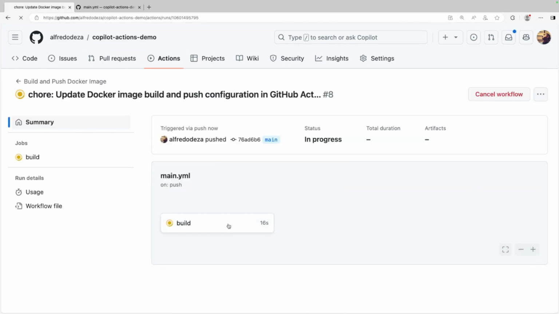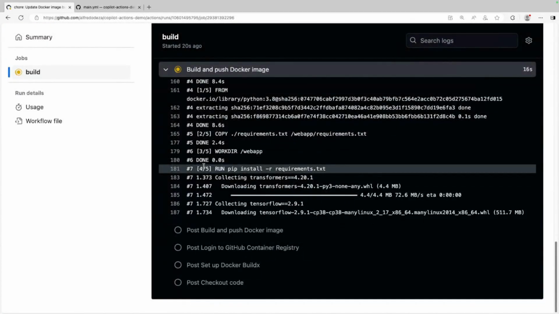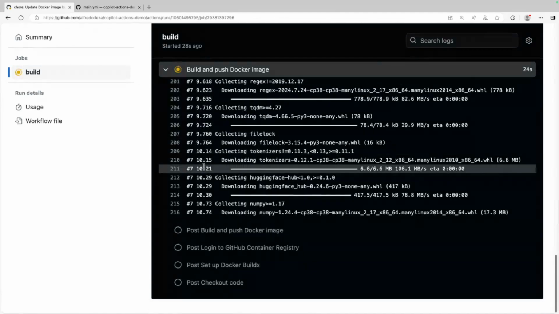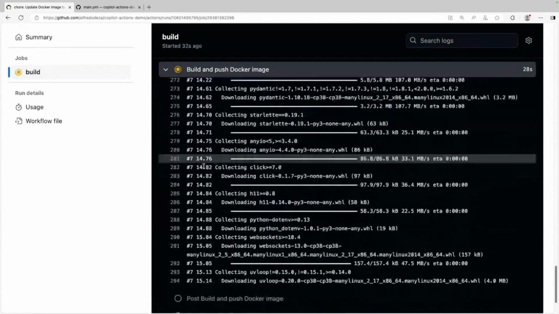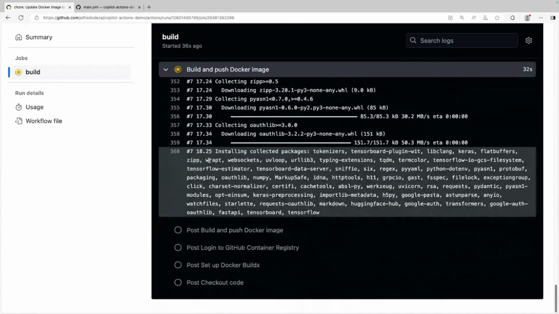So you will see that this will go and do many different things. In this case, finally, it is building the container. This is going to take a very long time, and we're not going to wait until it does, because it's going to be pulling down that container. So these are part of the logs, and at the end, it will make sure that everything builds and everything works correctly.